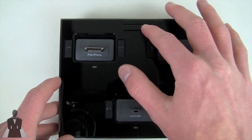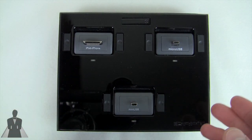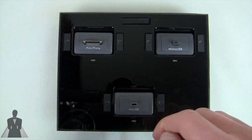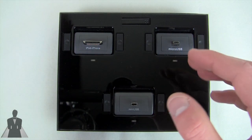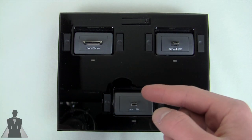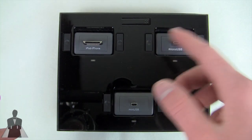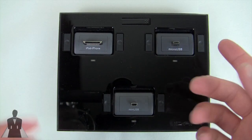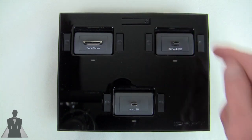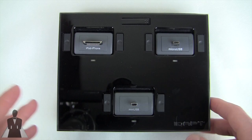There is a power button up here which I don't fully understand, because the device does trickle charging. When your iPhone is fully charged, it stops charging until the phone needs more power — at about 99% — and then it starts again, so you're not wasting power. But I feel like this on/off switch is just a hindrance. Sometimes I'd bump it, knock it off accidentally, plug my phone in, forget to turn it back on, and it would stop charging.